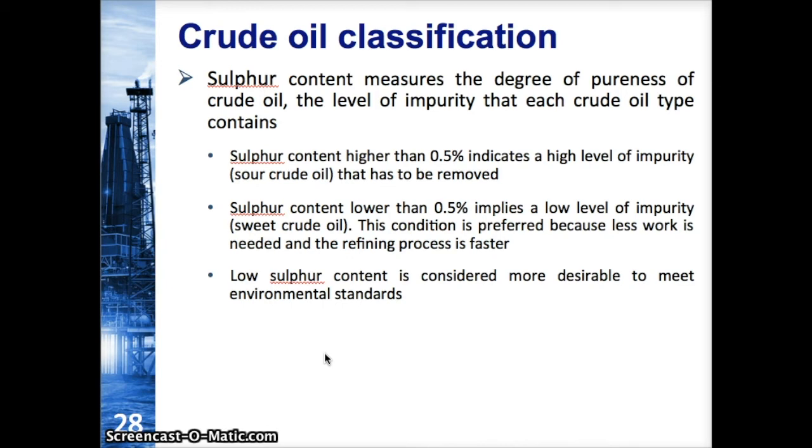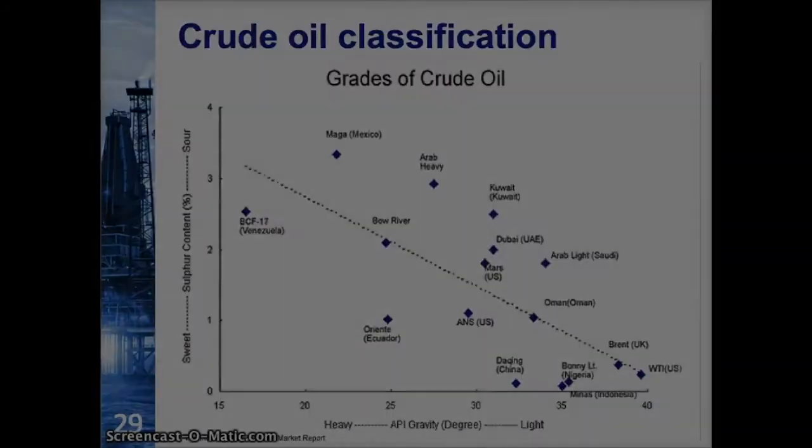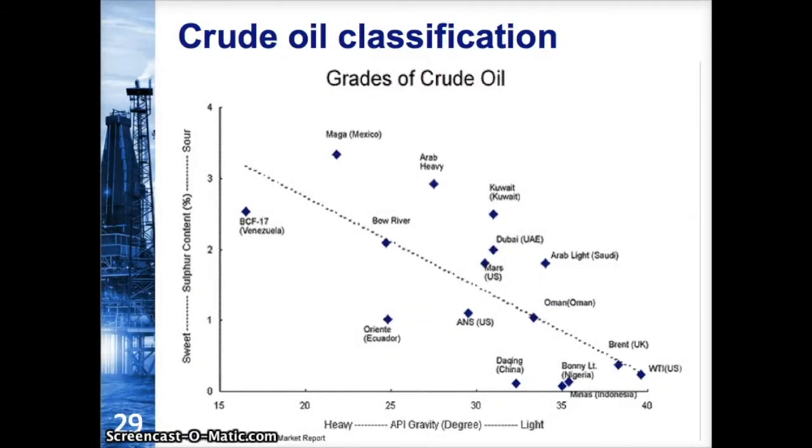So more than likely any of you who work on board ship, you'll have 2 fuel oil tanks. One is your heavy fuel oil tank with high sulfur content, which gets you from point A to point B. And then you'll have a tank you transfer over to, your low sulfur fuel oil, which you'll have to use to transit ecozones. I like this graph because, one, you can see the place names, geographical regions. Also here on the left hand side it measures the sulfur content, measuring sweet and sour, and on the bottom it measures the API, the density, lighter over here and heavier here on the left.